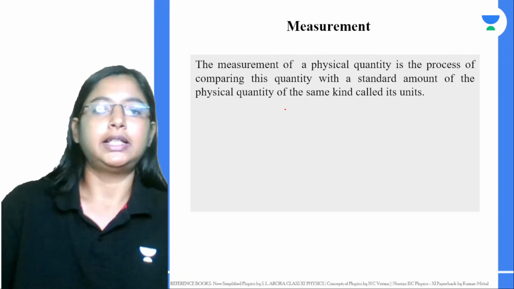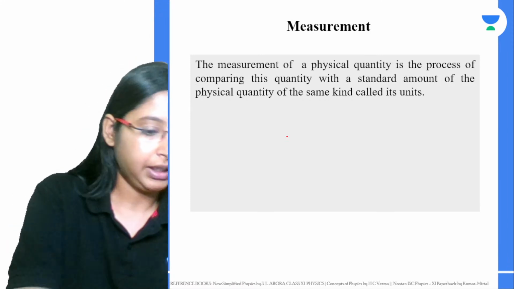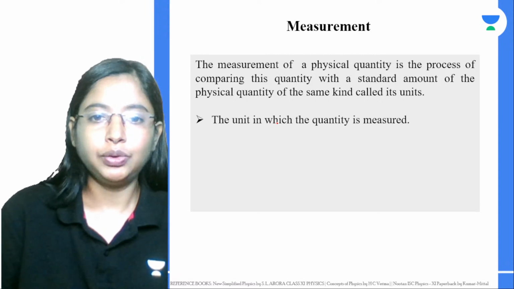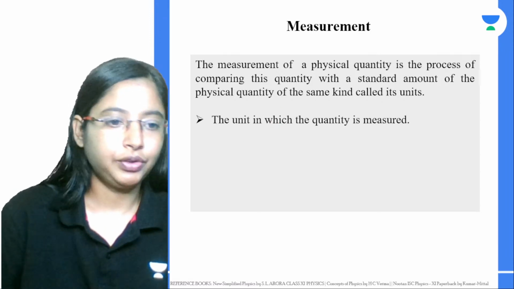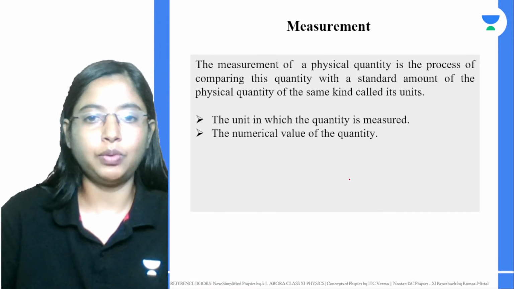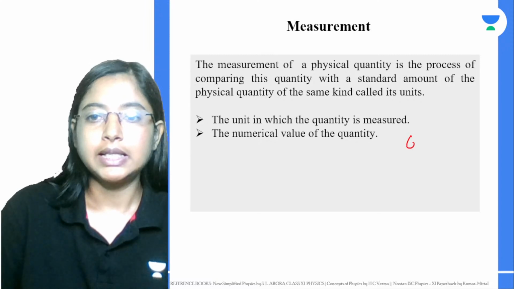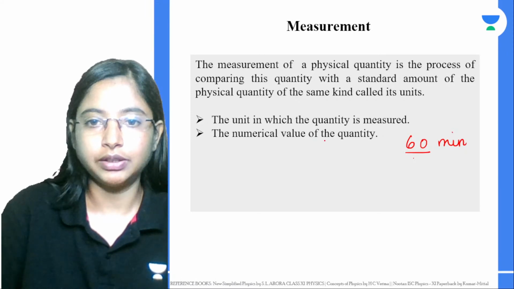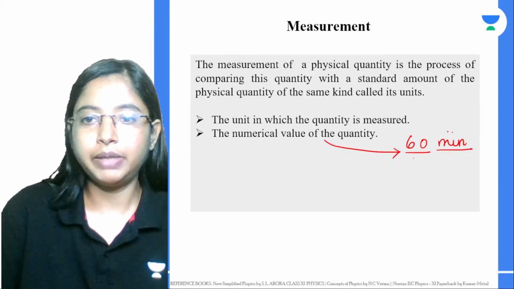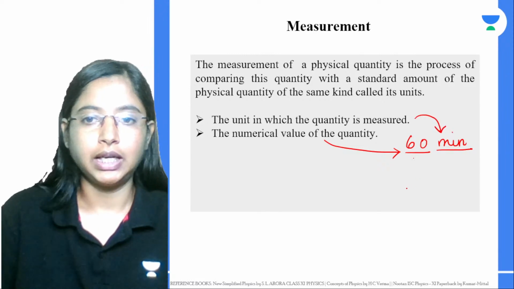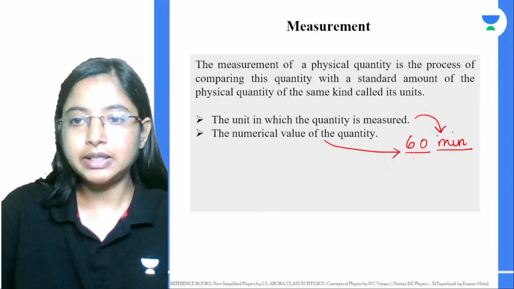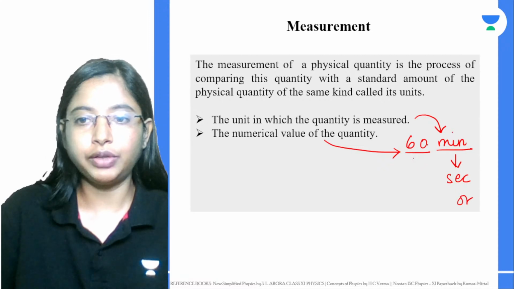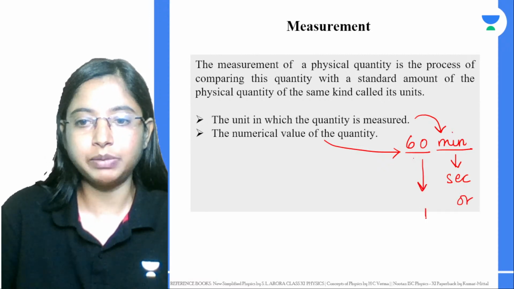Okay, all right. So now, as simply as you can say, this fundamental measurement, the unit. If you take any quantity, let's say the duration of this particular class is 60 minutes. Now 60 is the numerical value that is associated with it. Minutes is basically the unit in which it is measured. Now the 60 minutes you can actually write in terms of seconds, or you can write the 60 minutes in terms of hours. 60 minutes is 1 hour.